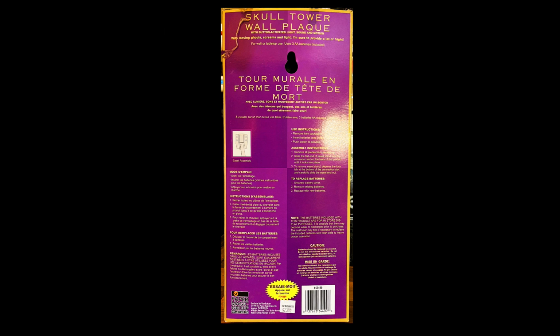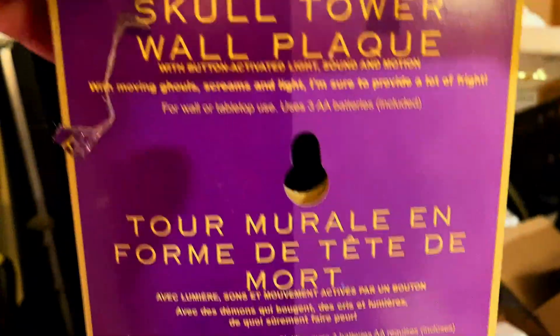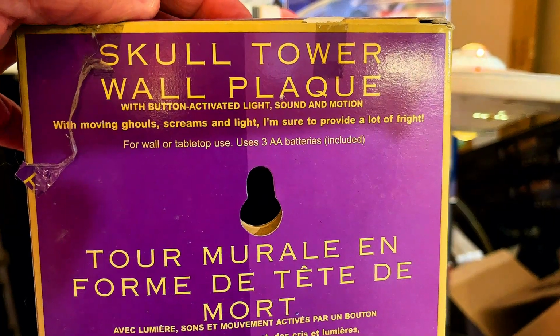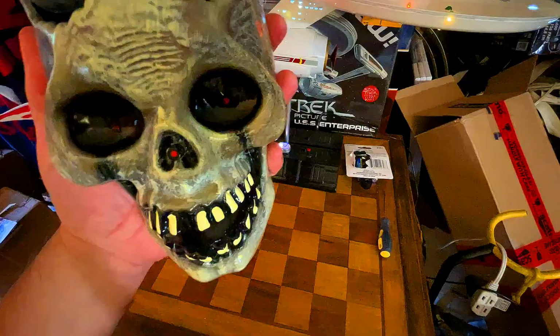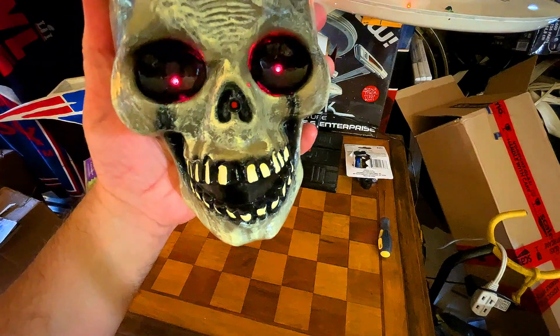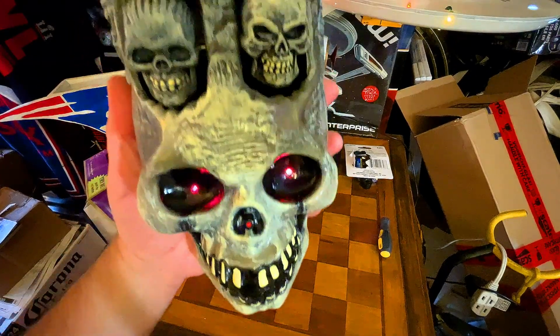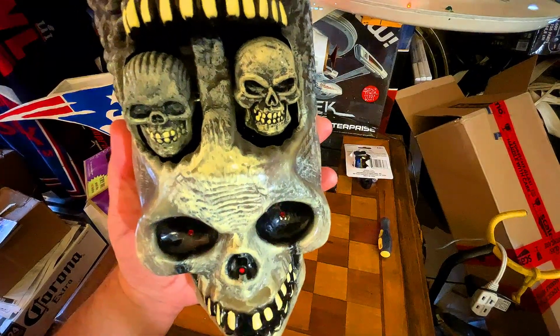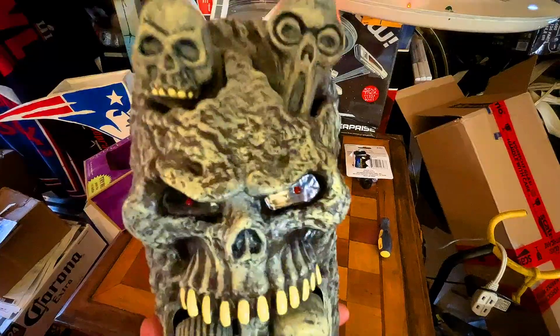Yep. So looking at the back of the box: skull tower wall plaque with button activated light, sound, and motion. With moving ghouls, screams, and light, I'm sure to provide a lot of fright. For wall or tabletop use, 3 AA batteries. Remove from packaging, insert the batteries, and push the button to activate.